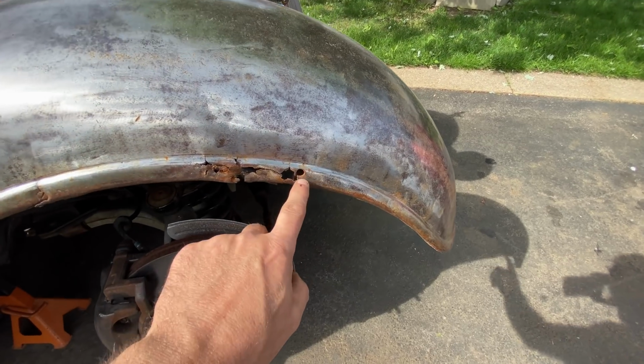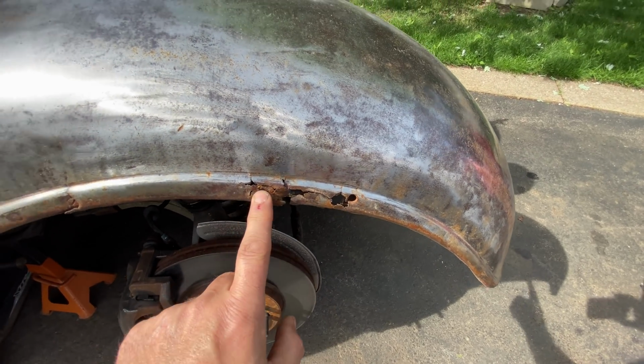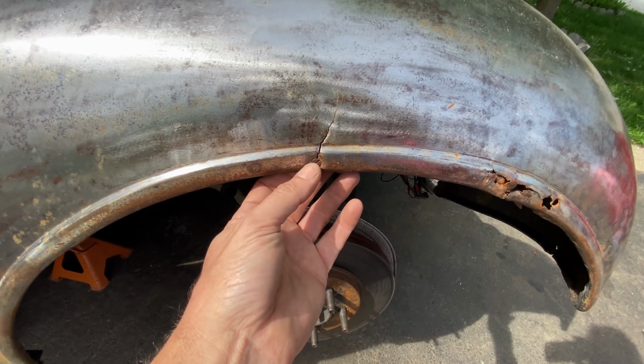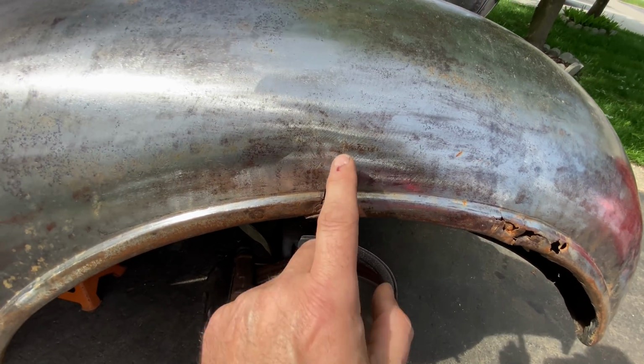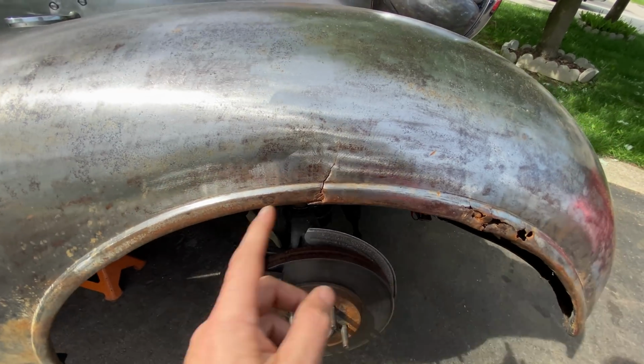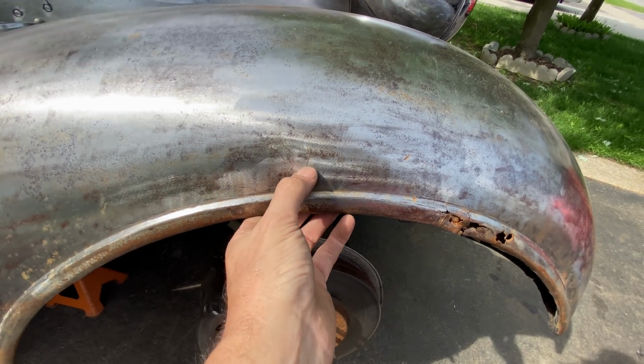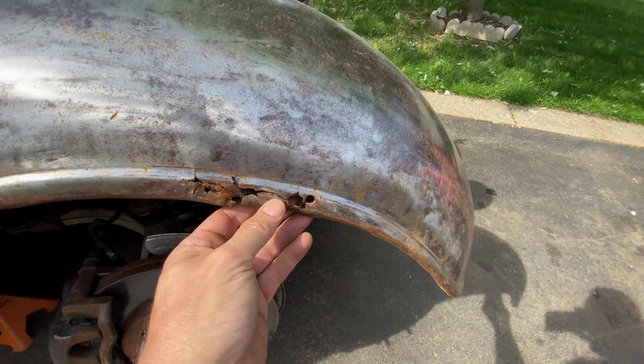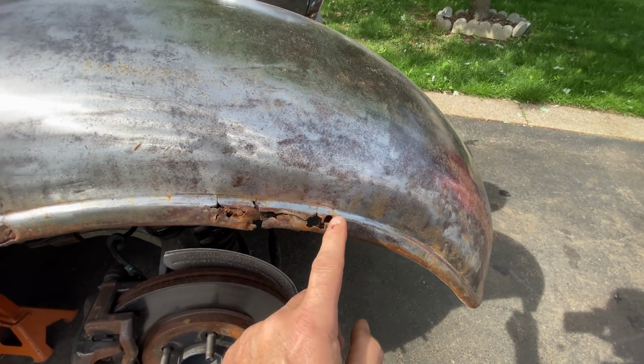Now I'm going to cut this bit away and unscrew that if possible. If I can't unscrew it, I'll just chop it. I'm not going to weld this crack until I've got the bar behind it straight. And then I'll just run a little weld down there and grind it down. I need to recreate this whole section.